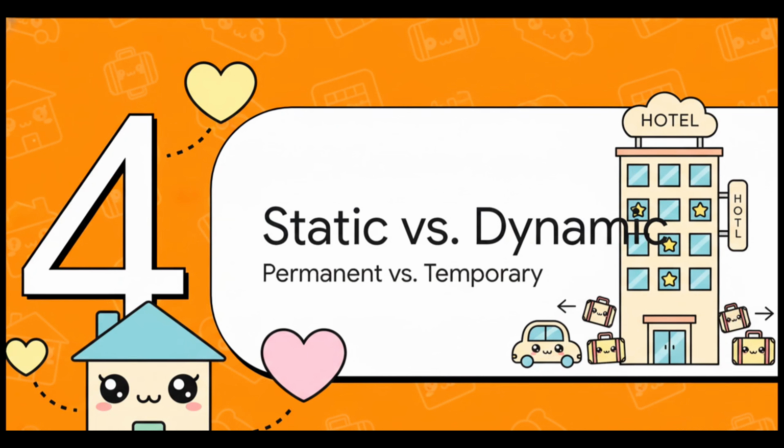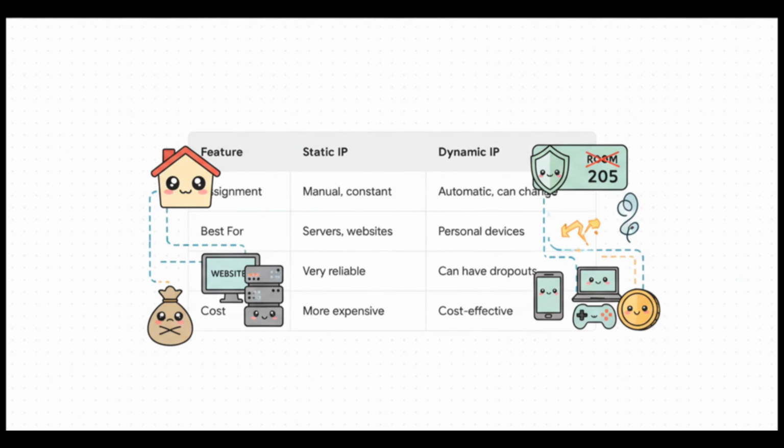And there's another layer to this whole thing. IP addresses aren't all assigned the same way. Some of them are permanent, while others are just temporary. This is the difference between static and dynamic addresses. A great analogy is having a permanent home versus just staying in a hotel for a few nights. A static IP is just what it sounds like. It's fixed. It doesn't change. It's like your home address. This is absolutely essential for things like web servers or business systems that need to be found at the exact same address, every single time. It's super reliable, but it usually costs extra.